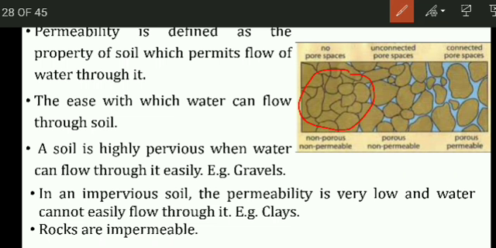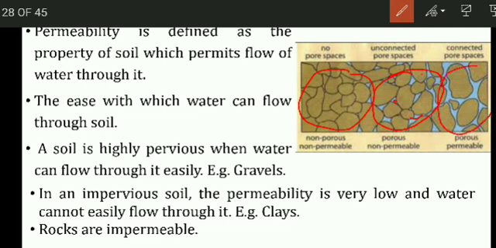It is non-permeable because there are no pores, there is no storage of water and no circulation of water. But here you can see uncompacted material, that is loose, so there are pores present in it. But these pores are not interconnected; unconnected pore spaces are present. So this is a porous material, but it is again non-permeable. There is no permeability seen. Water will not flow from one pore to another pore. That is called non-permeable. It is porous, but it is non-permeable.